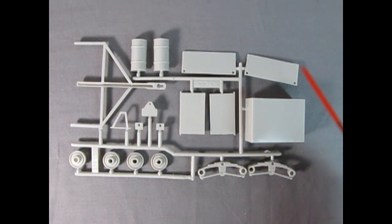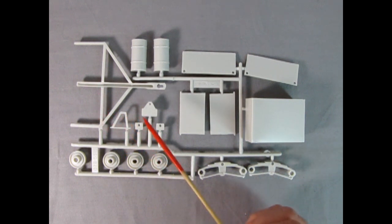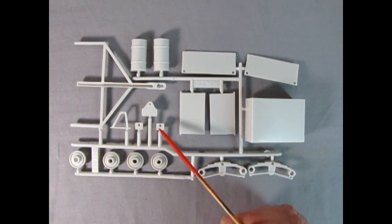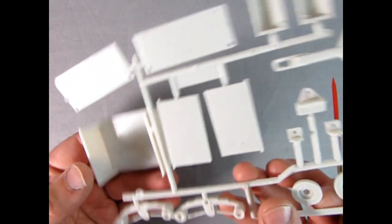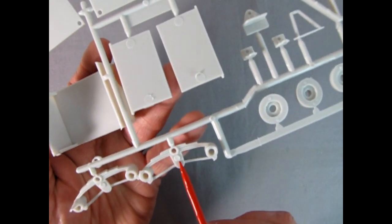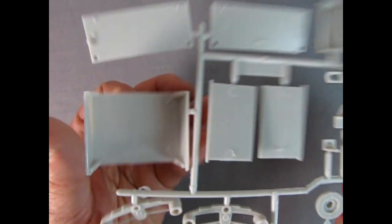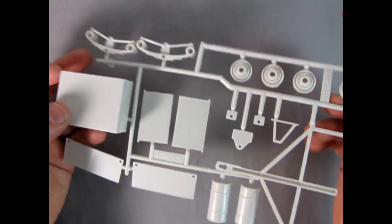On this parts tree we have our cabinet with the top and the bottom, the back and the two doors, as well as our two-piece oil drum. Here is our brace for the trailer hitch — this is actually a little pad that goes underneath, a little beam that acts as the balance for the front of the trailer. And then here we've got the trailer hitch as well as two blocks. We have the wheel backs and the springs. I do believe these blocks actually go on the trailer to hold our suspension in place. Overall you can see there is quite a bit of flash and there are mold marks, and on our drawers and doors there are sink marks — so you're going to have to fill and sand these off. Get at them with the number 16 hobby blade, but overall this is not too bad considering this is the only kind of trailer of its type.